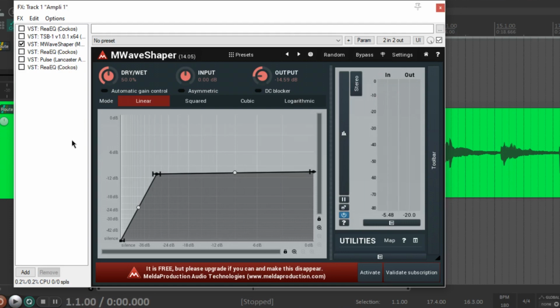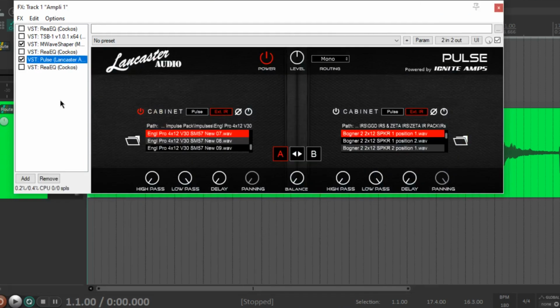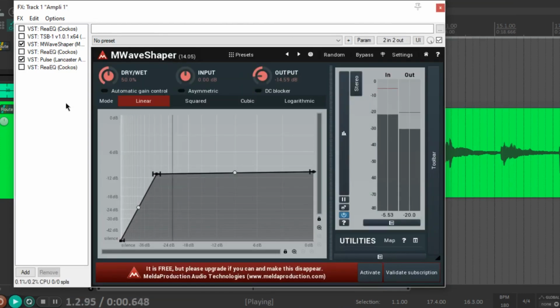Okay, that's starting to sound cool. So I'm going to need a cab impulse or some sort of cab simulation. So I'm using my Engl Pro 4x12. I always use this thing. See how that sounds? Starting to sound like an amp going through a cab. Okay, I'm going to need a bit more gain going through this thing.